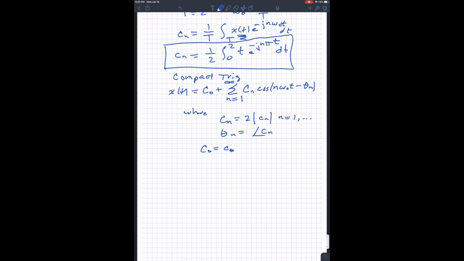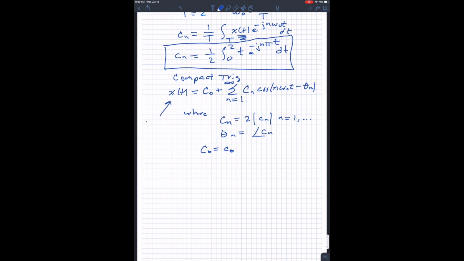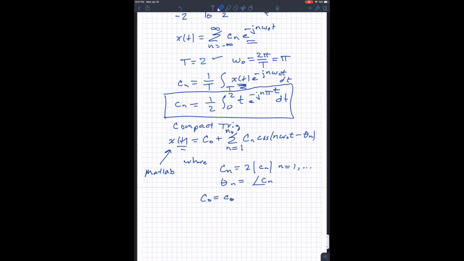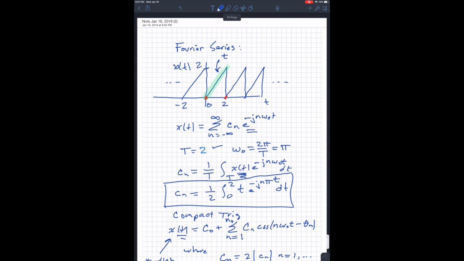Okay, so once you have that, it's easier to do MATLAB, I spelled that badly, MATLAB, to plot your Fourier series representation. Of course, you can't go from 1 to infinity. You have to choose some stopping point, n naught, and you let n naught get as large as you want and see what the plot looks like. Okay, so that's the setup for this homework problem.